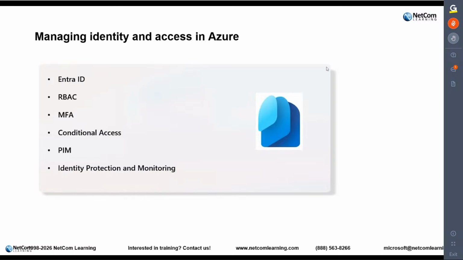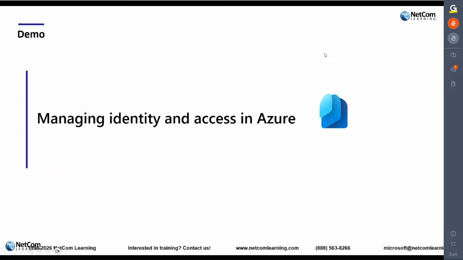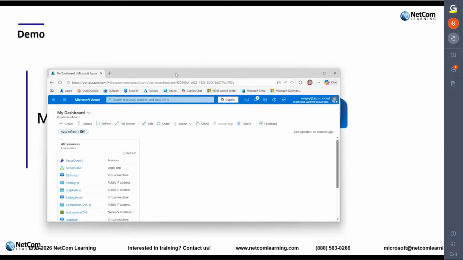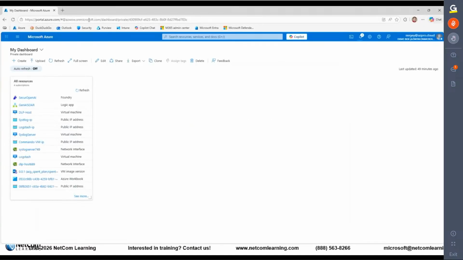All right, so it's time to jump to the demo. I'm going to start from the RBAC. Oh no, let's do this. Let's combine RBAC together with PIM, so that will be a bit easier and we will not jump back and forth.